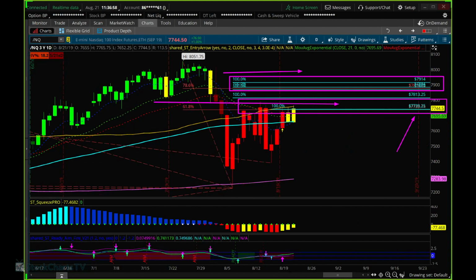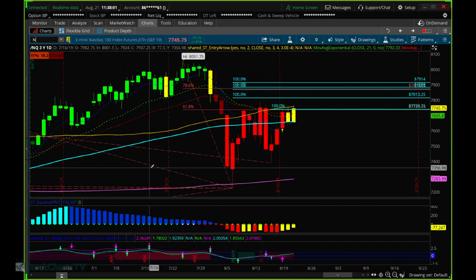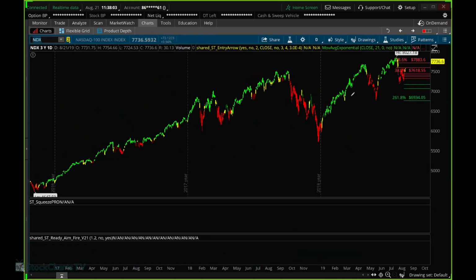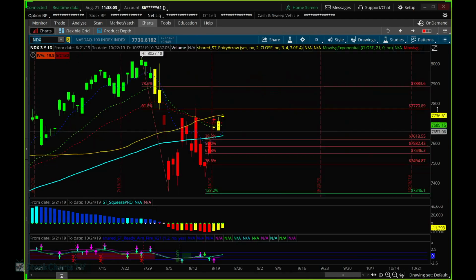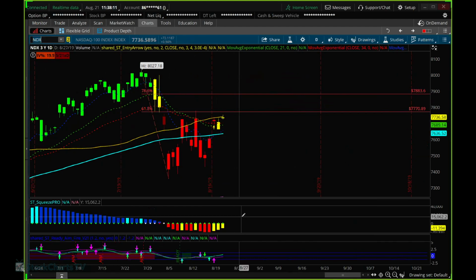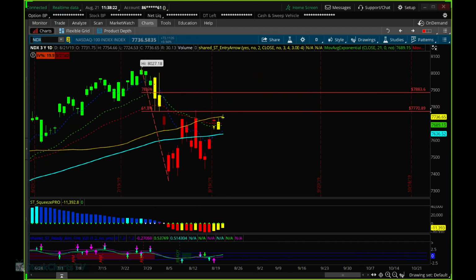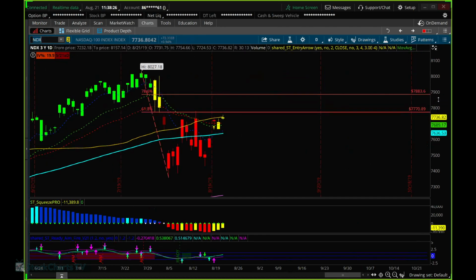All right, I want to make sure everybody understands too, this is the NASDAQ 100, not the composite. Correct? Yeah, that's correct. I use the NASDAQ futures just because I like the overnight data, especially in the news-driven environment. It makes it a little bit easier for me, but I can do the same on this chart as well. If you wanted to use NDX instead, that's going to translate roughly to 7,800. 7770 you could call it, but I like the round number of 7,800. And then the next level would be 7,900, right about there.